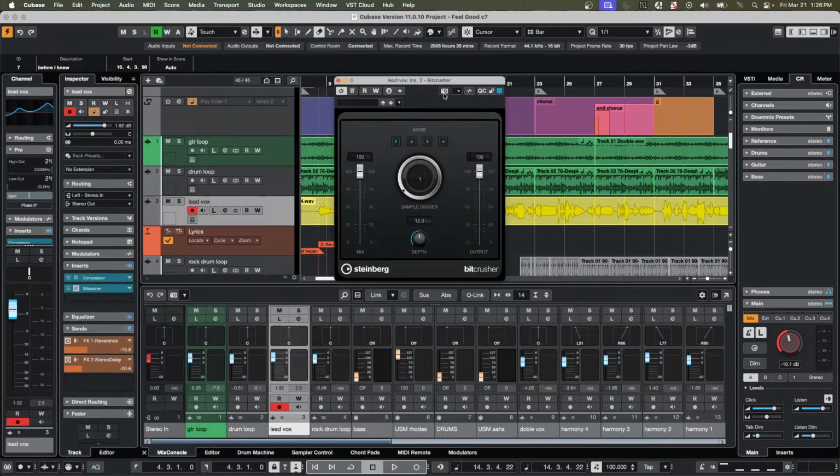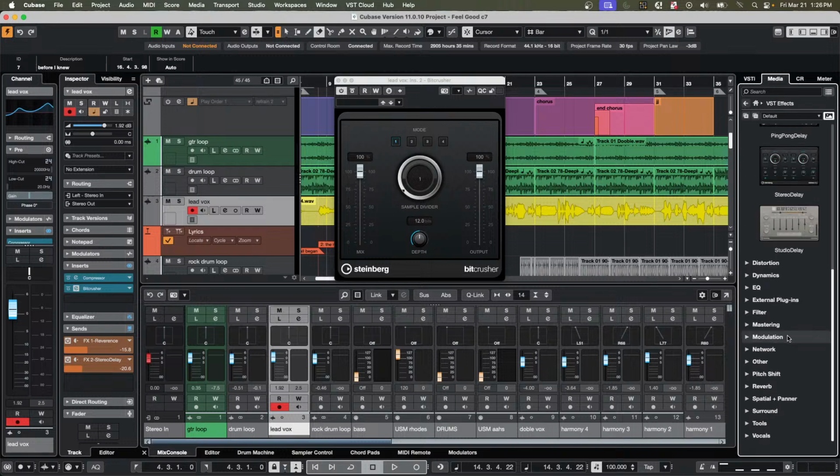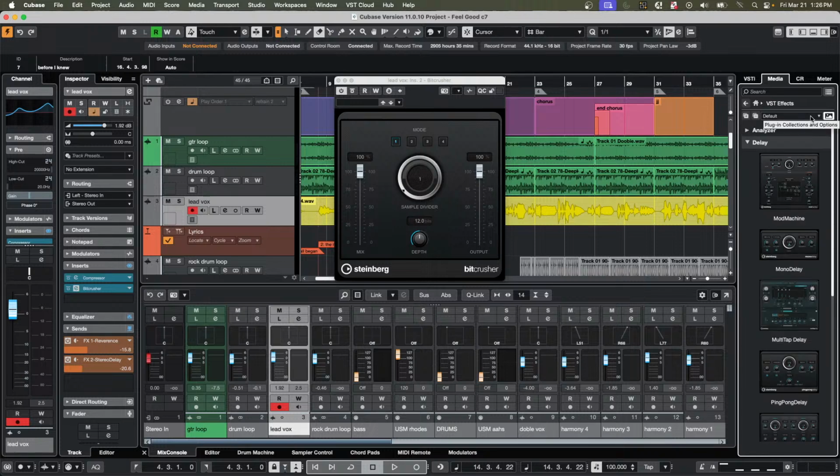Most plugins will have a little camera, so that when we open them up here we could simply take a photo, and when we go to our media bay to VST instruments or VST effects, we can see all these icons. Since the external instrument doesn't have a plugin interface to work with, there's no way to populate and capture a camera.